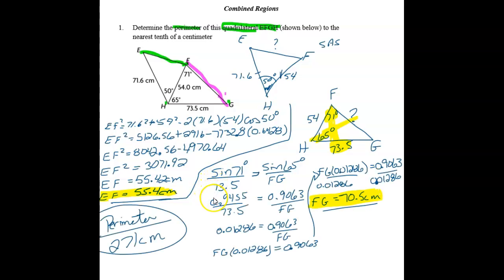Working down through law of sines. Just remember here, cross multiply. Every number is over 1. So you do 1 times 0.9063 on one side, FG times your decimal here. Then to solve for FG, you divide by the decimal. So in order to isolate side FG, you divide, you do the opposite. Instead of multiplying, you divide. And you have to do it to both sides. That's what equal sides means. What you do to one side, you do to the other. So you should get an answer of 70.5 centimeters.